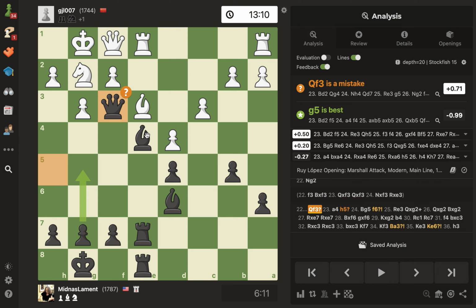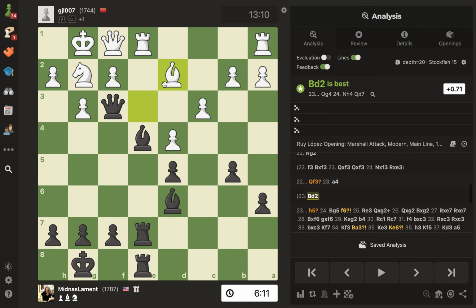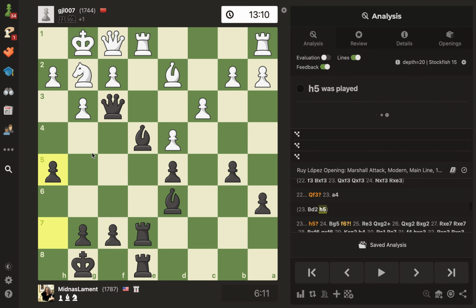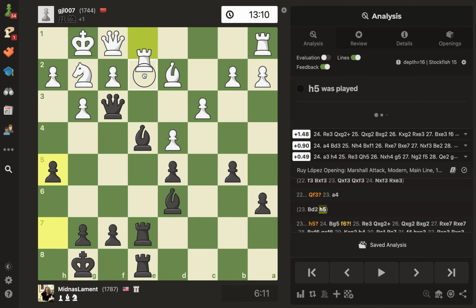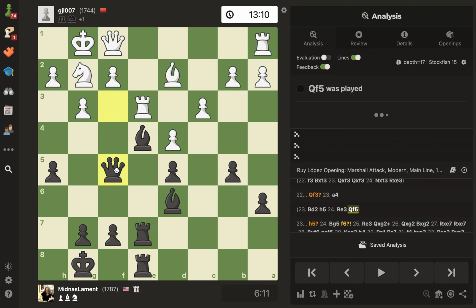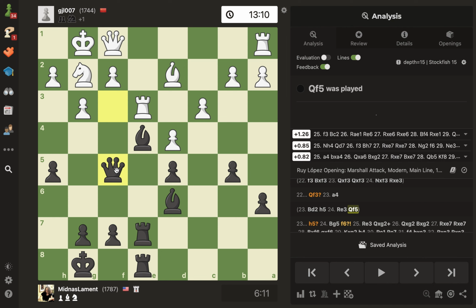I don't know. Computer says bishop d2. Yeah, that unpins and protects the rook. Okay, I see that. And then if I go f5, I would probably go h5, I guess. Let's play that one. Then it says rook e3. Okay, rook e3. Yeah, and that just chases me out, basically. That's all that is. Just chases me out. So the computer found a way to break the bind.